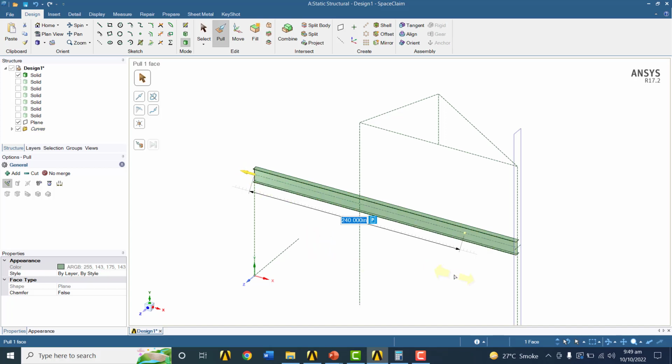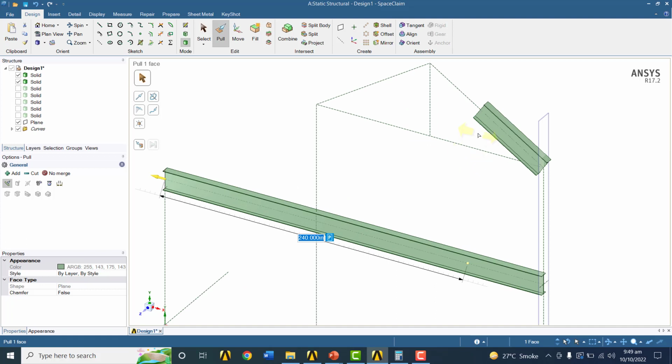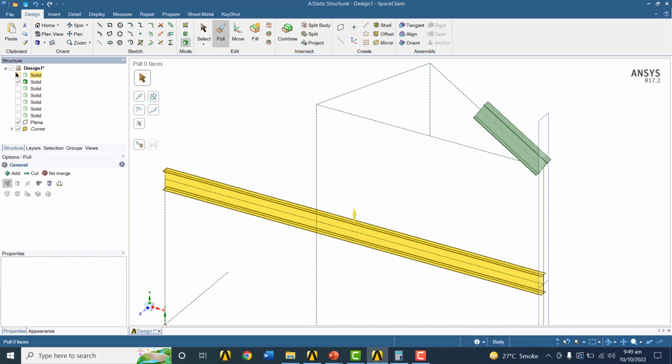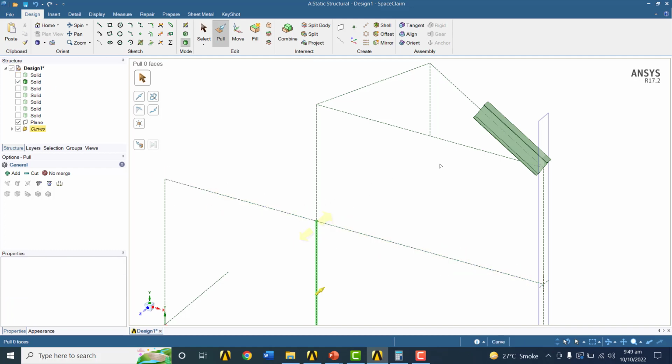And then I will again check this box and then uncheck the other box to hide the other beams.